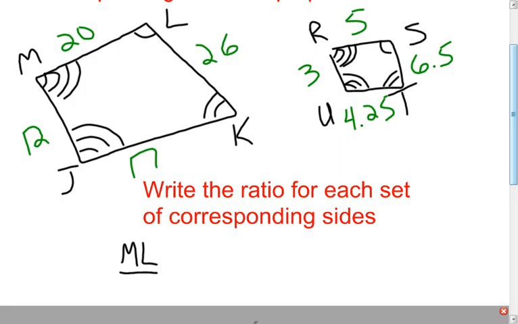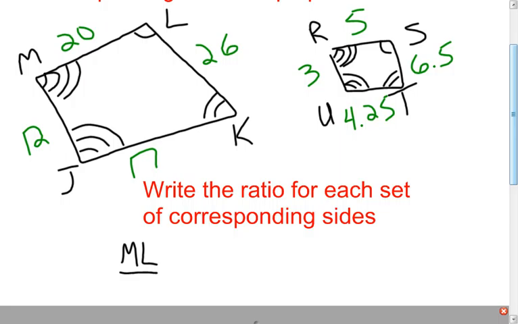What we should have really done to start off with would have been to look at the corresponding angles. Are they congruent? Well, I'd look at angle M and angle R. I know my handwriting wasn't very good here, but I have 4 arcs with M and 4 arcs with R. Those two are congruent. Angle L, single arc, angle S, single arc. Angle T, double arc, angle K, double arc. And last but not least, angle J and angle U have the triple arcs. So yes, I have my 4 angles corresponding and congruent in the two quadrilaterals. Now back to our ratios.